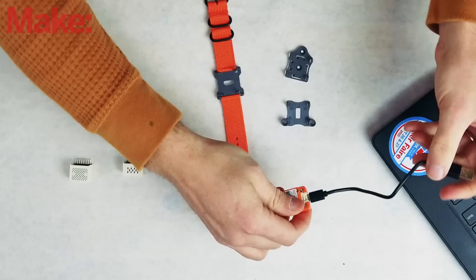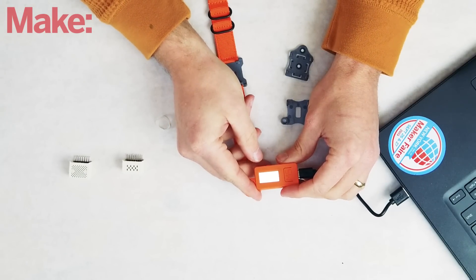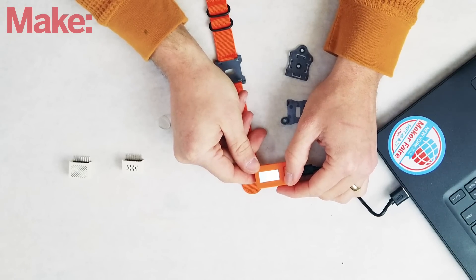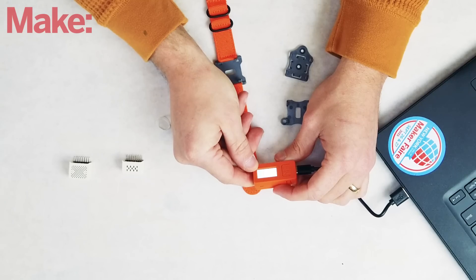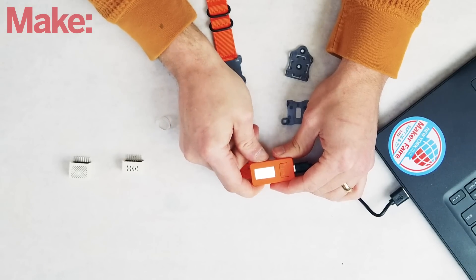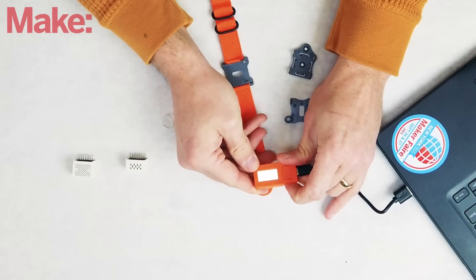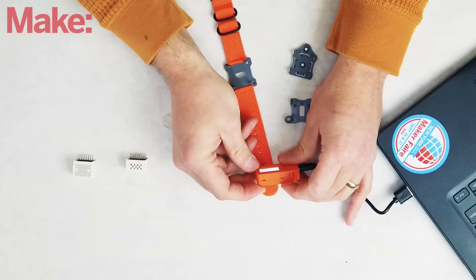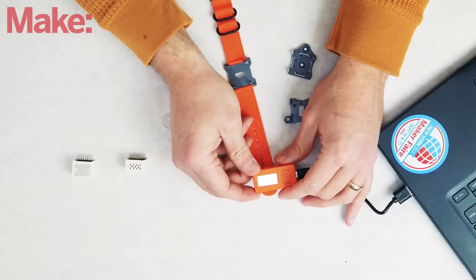USB-C in, connected to my laptop, and we'll see what we get. It shows 'M5 Stick Wi-Fi test' and it's booting up. We're getting a readout on the display. Adjusting the display with that button — it looks like we're getting data up and down through Wi-Fi, testing our connection. The button on the side turns on that LED, and turns it back off. There's a little line on screen that moves as I shift the device — I'm guessing that's the accelerometer or the IMU. That's the fun of these kits: digging in and developing your own stuff.